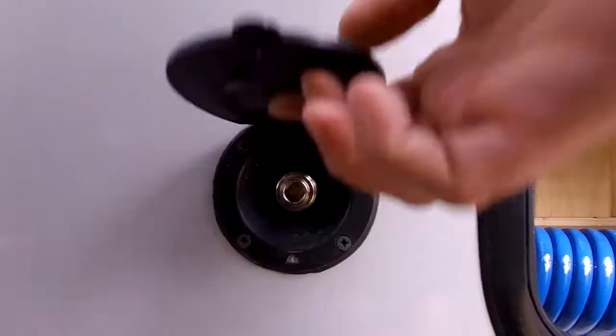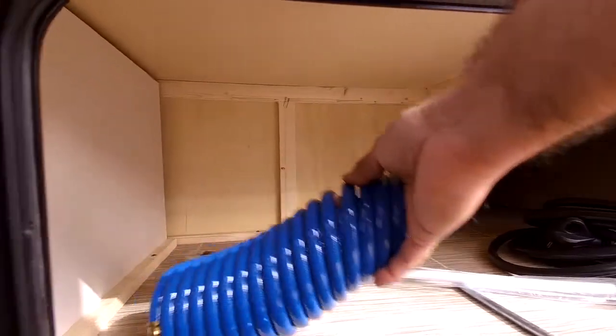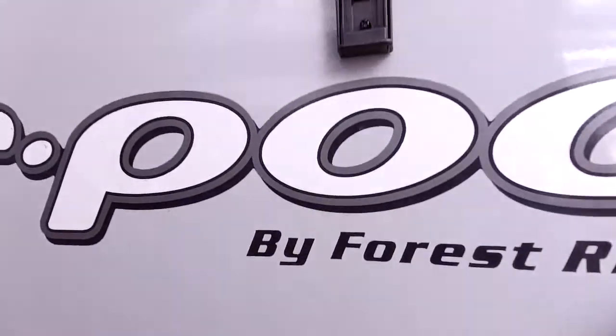And also this RV has a spray port, so if you want to wash off any fishing equipment, boots, stuff like that, you can use this outside shower right here to spray that off on the door side rather than having to walk all the way around.